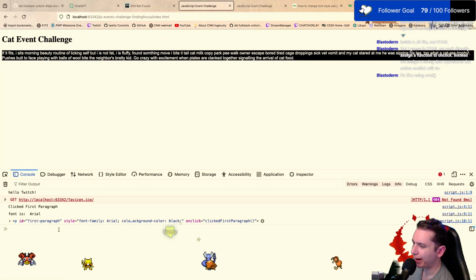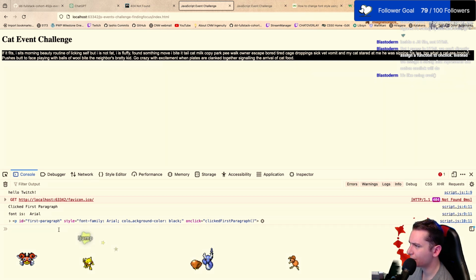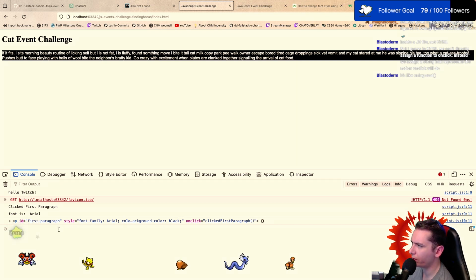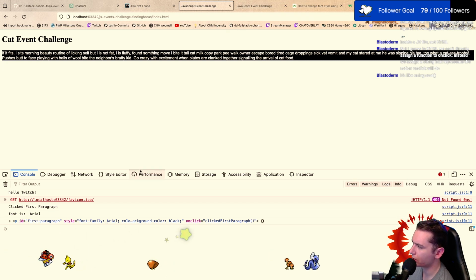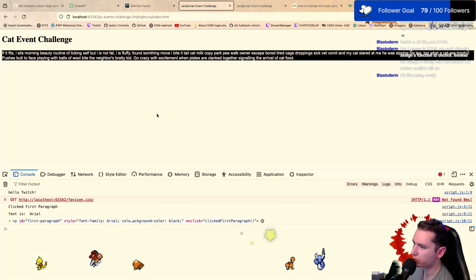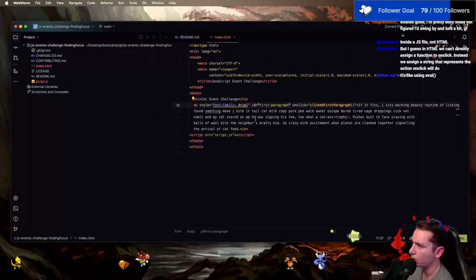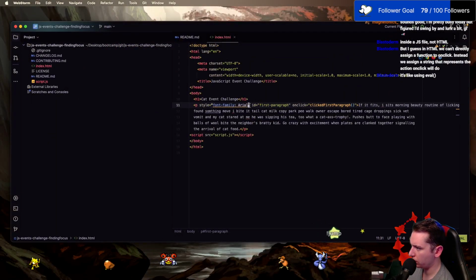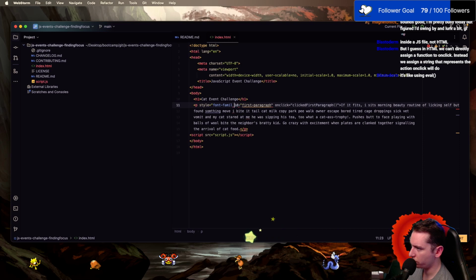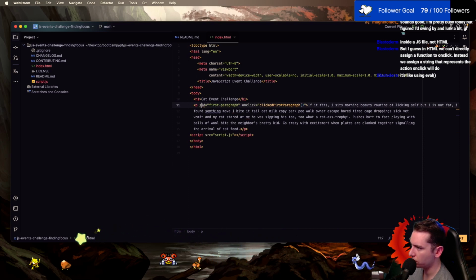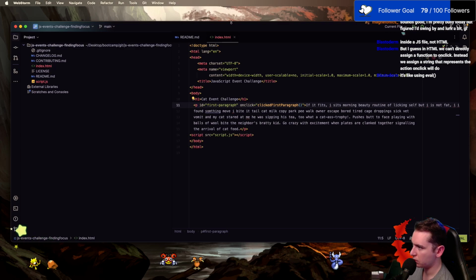So since we're not setting the font, I don't know how the browser does it. If we don't manually assign the font, it's an empty string as far as the font's concerned, so it'll go to the browser's defaults, I guess.